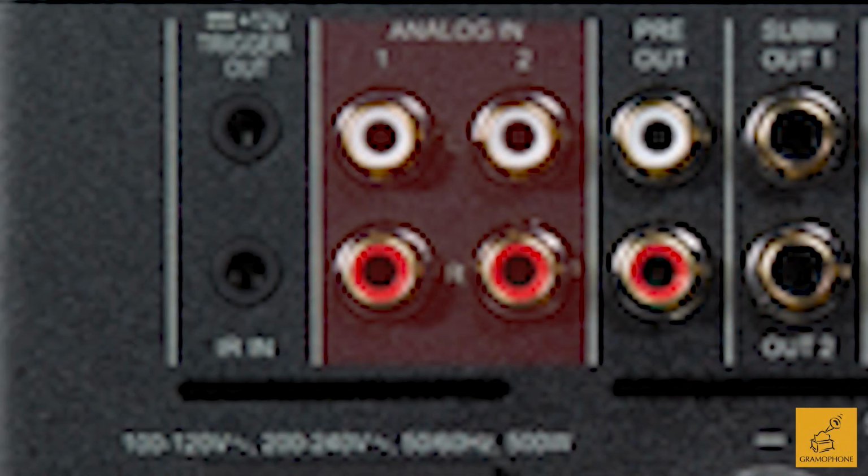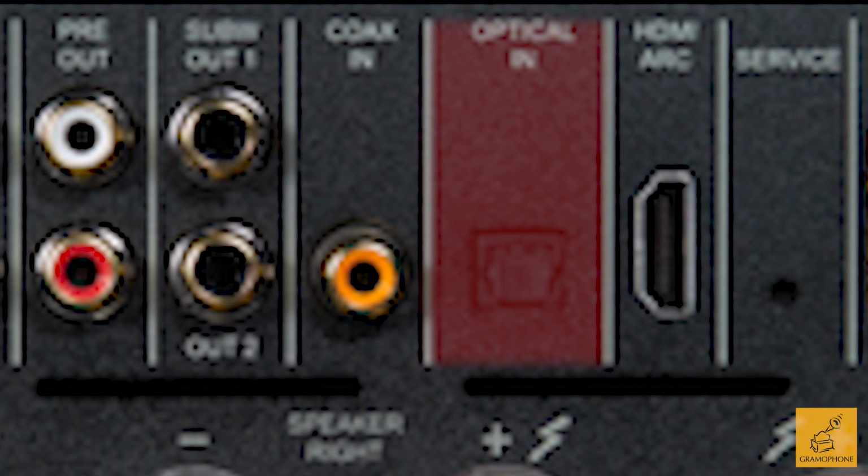In addition, we have a pair of analog inputs. We have optical and coax input, and even an HDMI eARC, which has a little neat trick up its sleeve as well. If it's connected to a display, it'll show your album art up on your display as well. So you actually get an extra benefit with that as well. In addition to the physical inputs, you actually get two-way Bluetooth, Apple AirPlay, and the M10 V2 actually has our BluOS streaming platform built in, which is how most people basically are getting their content now, is through streaming. So you have a huge selection of streaming services, high resolution, all at your fingertips.